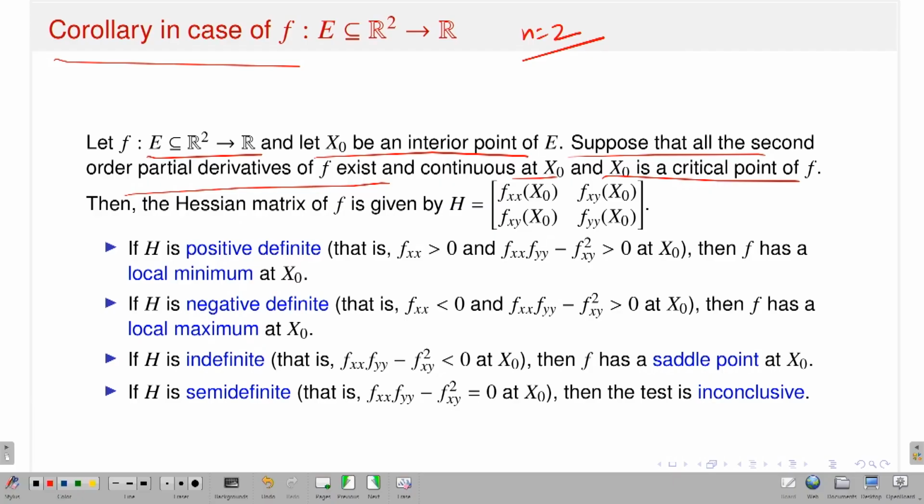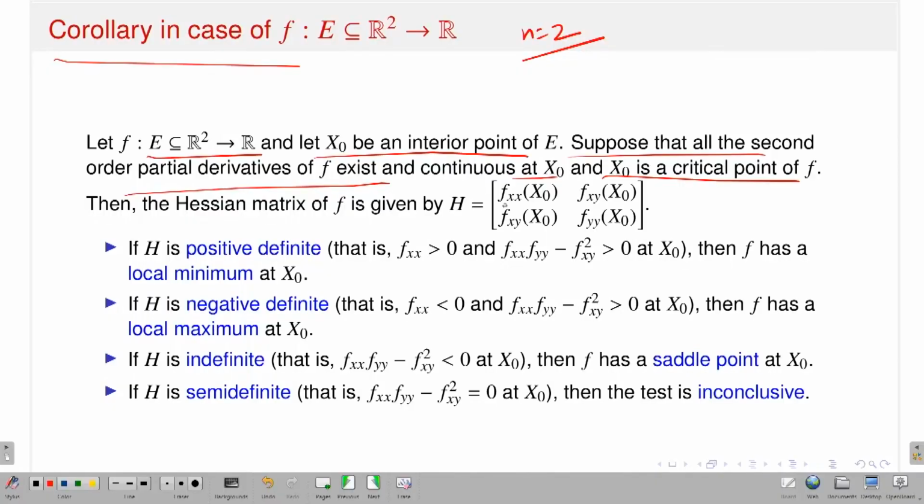Now, you go back to the Hessian matrix. You can form the Hessian matrix because the second order partial derivatives exist. Since they are continuous, it is a symmetric matrix. Now, it is a 2 cross 2 matrix because I am starting with a function from R2 to R. The Hessian matrix is nothing but the Jacobian of the gradient. The gradient is a map from R2 to R2, so the corresponding Jacobian matrix is of order 2 cross 2, and hence your Hessian matrix is a 2 cross 2 matrix. And what are the elements?